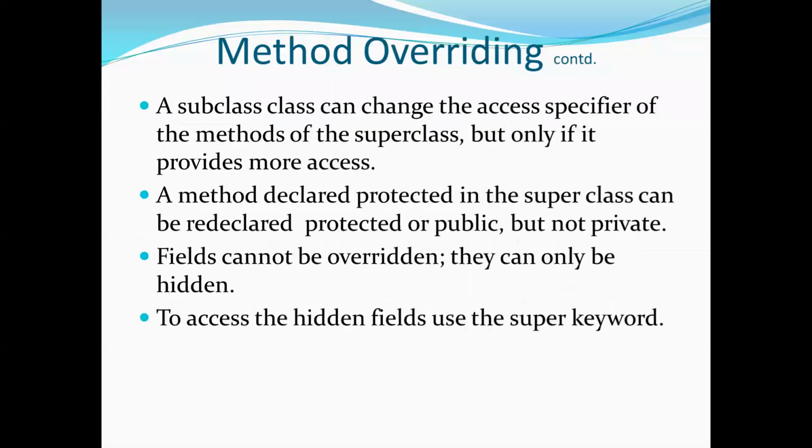So these are some points. A subclass can change the access specifier of the method of the superclass, but only if it provides more accessibility. A method declared protected in the superclass can be redeclared protected or public, but not private. Fields cannot be overridden, they can only be hidden. And to access the hidden fields, we use the super keyword.